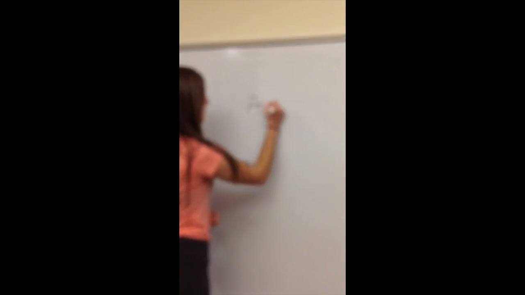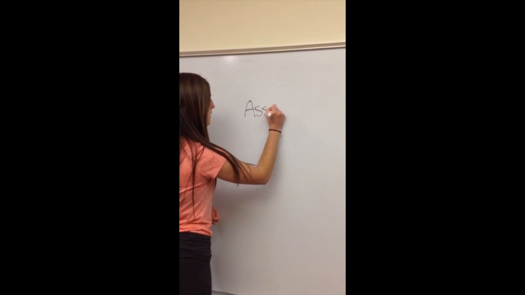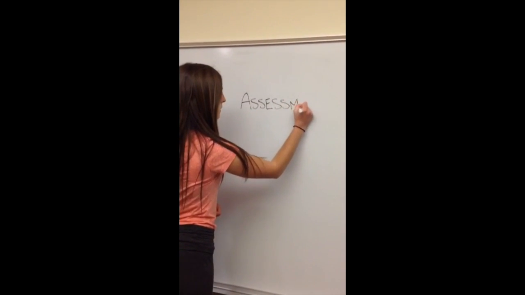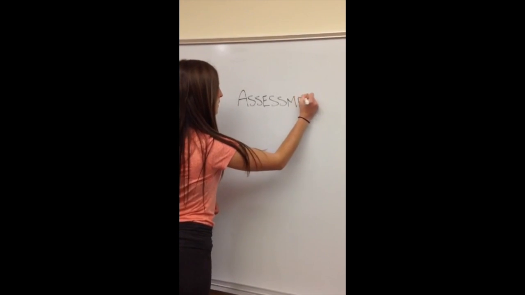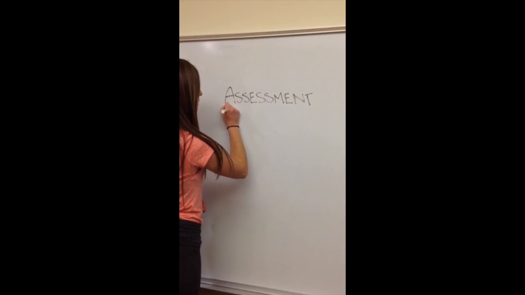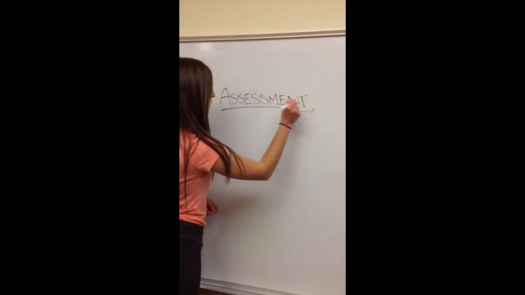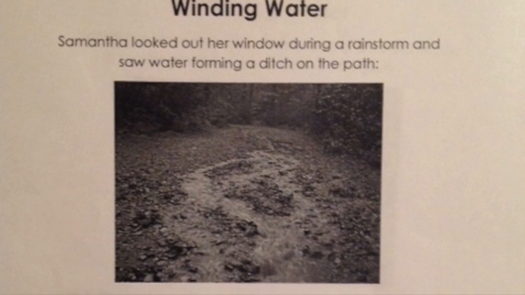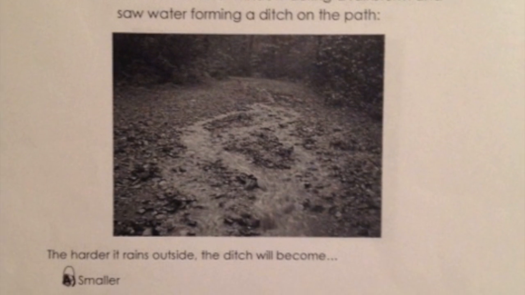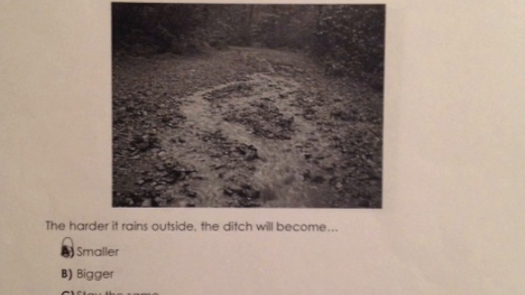Assessment, both formal and informal, is a vital part of effective instruction. According to Paige Keeley, the best type of assessment is one that is embedded within instruction. Authentic assessment does not aim to assign a child a grade, but to determine what children know and where to go next. Before developing my erosion lesson, I administered a pre-assessment probe to test my students' prior knowledge about the effects of rain on soil.